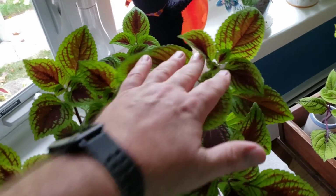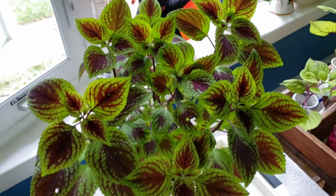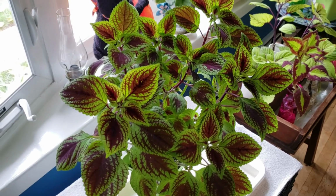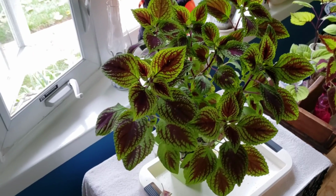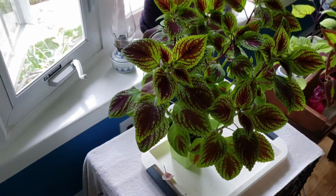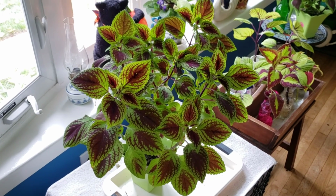I'm going to trim the top on this. I don't want it growing really, really tall. Same concept if you're following along. I'm going to keep the top trimmed, but I expect as winter starts to progress, it to slow down drastically. It all depends on the winter also. If we get a really sunny winter, a mild winter, a winter which has more sunny days than overcast, snowy days, then I expect my Coleuses to do a little better here. And obviously on the flip side, if we have a really cold, nasty, gray, overcast winter where we have less sunny days and so forth, I expect these to be a little more dormant.